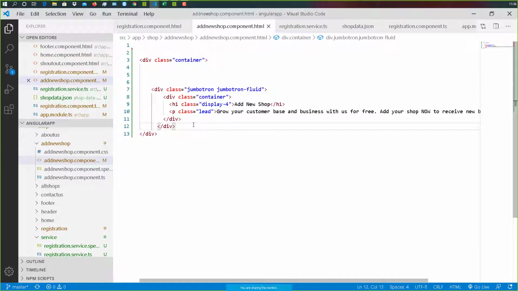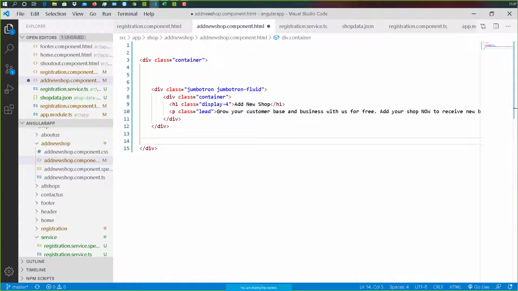So down there, I can go and implement a form wherein I would be implementing a shop, right? So I can have a form. I do not need any kind of action over here. So I can say it is a new shop form, new shop, right?